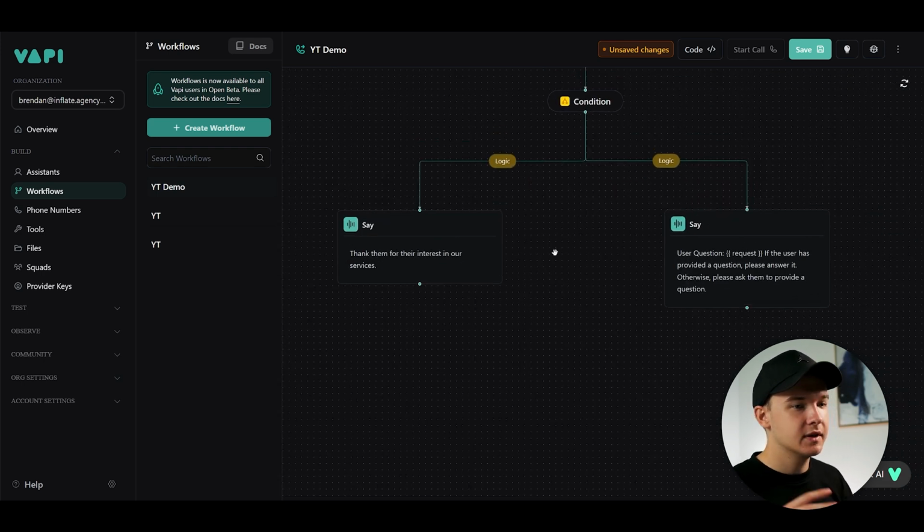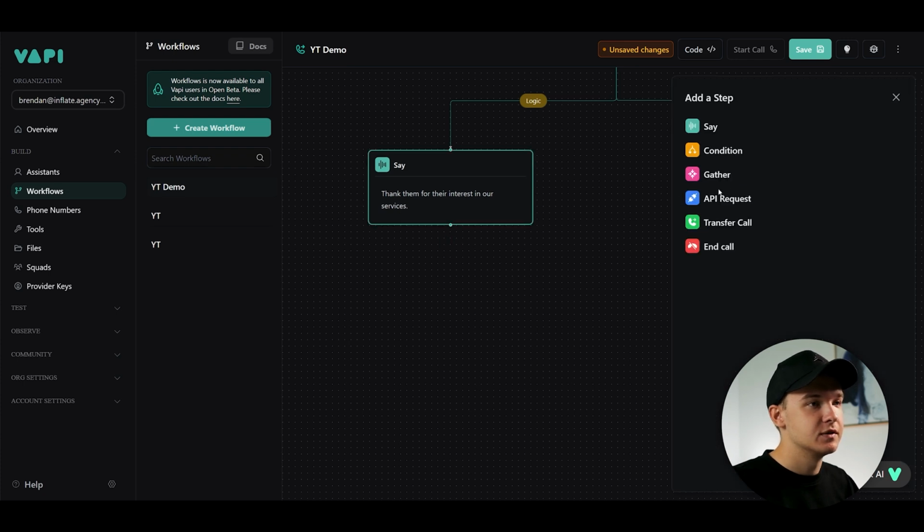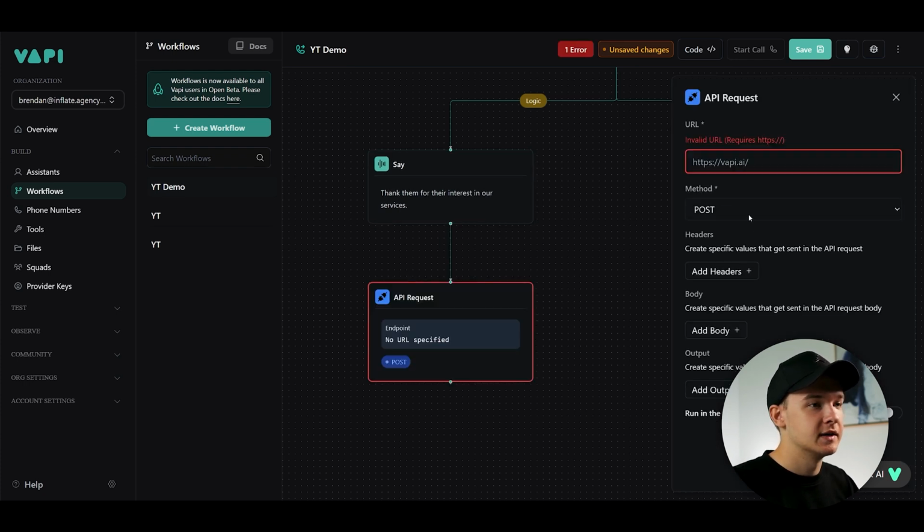And just to really get you up to speed as to how to build these agents in the workflow builder, I'm going to do a mock API request, sending some information to make.com. And so I'll show you exactly how to do it. It's the same sort of process as the traditional Vapi builder and some of the other webhook systems. Pretty much all we're going to do is capture some information using the gather step, and then we'll do an API request to send that information off. And I'll show you exactly how to do that as well.